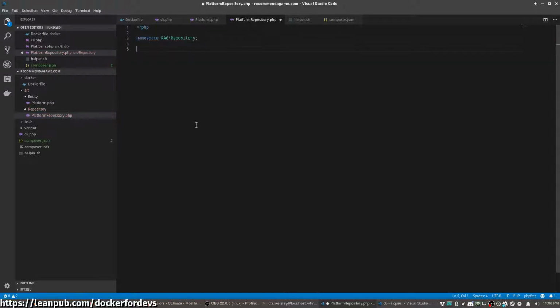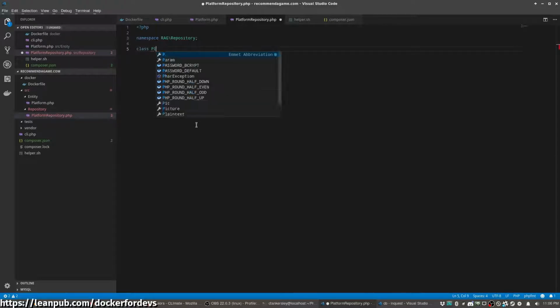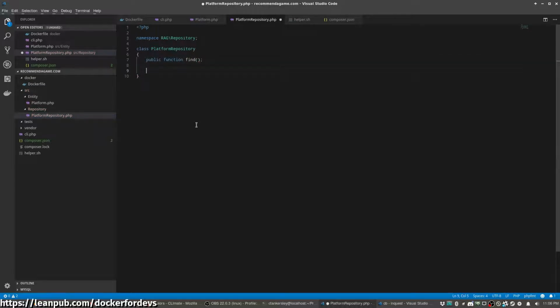But for a platform repository, we're going to need a namespace, rag repository, and we're going to call this platform repository. Now we're going to want to find. I'm just going to skeleton this stuff out: save, and a remove.